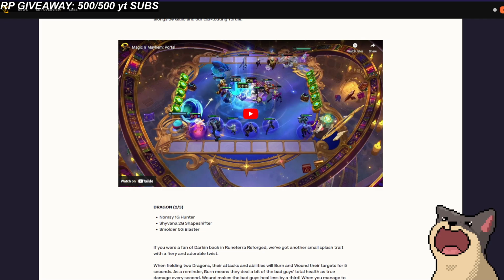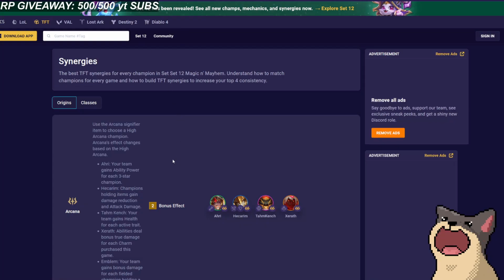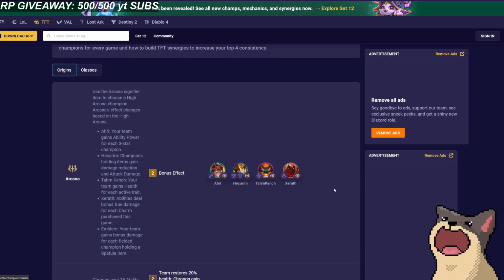They basically added like 150 augments as well. We'll probably go over that either a second video today or a video tomorrow, depending on that. But anyways, let's get right into it. So these are the new traits. So the first one, Arcana.